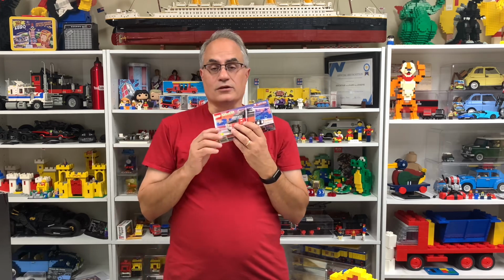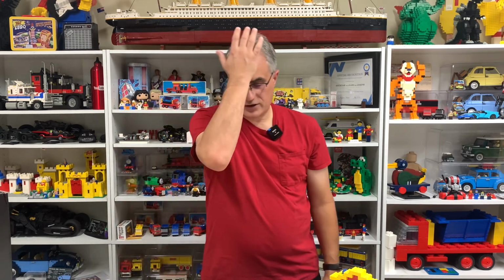Oh, and another piece of investment advice I saw was that the Galaxy Explorer was a bad investment. That's somebody's opinion. My opinion is it's one of the only good sets on the shelves right now that's a good value. But I may be wrong. Then again, I paid $55 for a set that was like $10 20 years ago. But that was the lowest price on the internet, and I did buy it as an investment. But I'm not worried about it going down in price. Oh, I'm such a hypocrite.